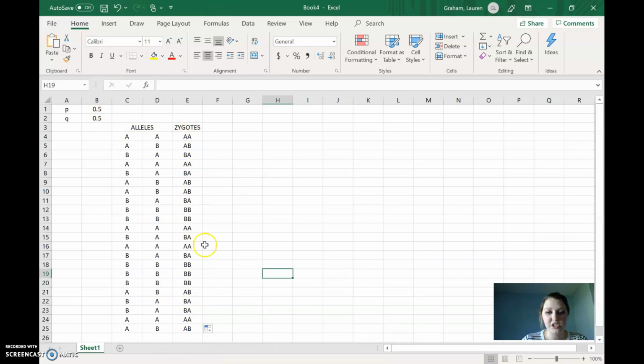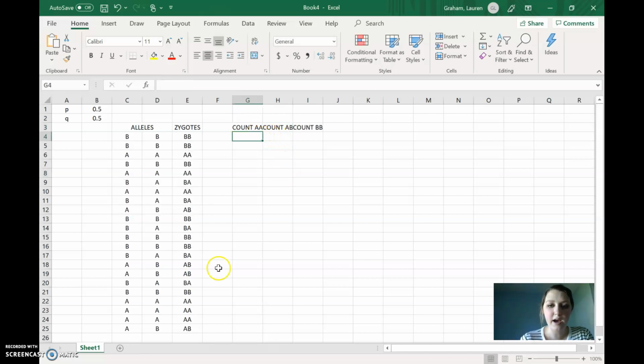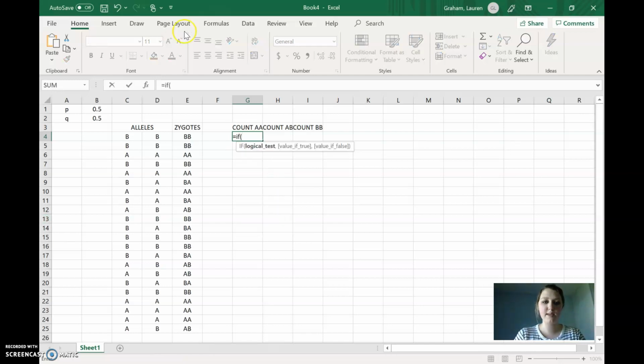So we have this population, and now we want to see the genotype frequency that we have in this population. To do this, we're going to add up all of our AA, our homozygous dominant alleles, our BB, which is our homozygous recessive alleles, and then AB or BA, which is heterozygous. So if there is AA in this allele, we're going to do another if-then statement. So we're going to type =IF, parenthesis, if this cell right here equals AA, we want it to put a 1, and if not, we want it to put a 0.